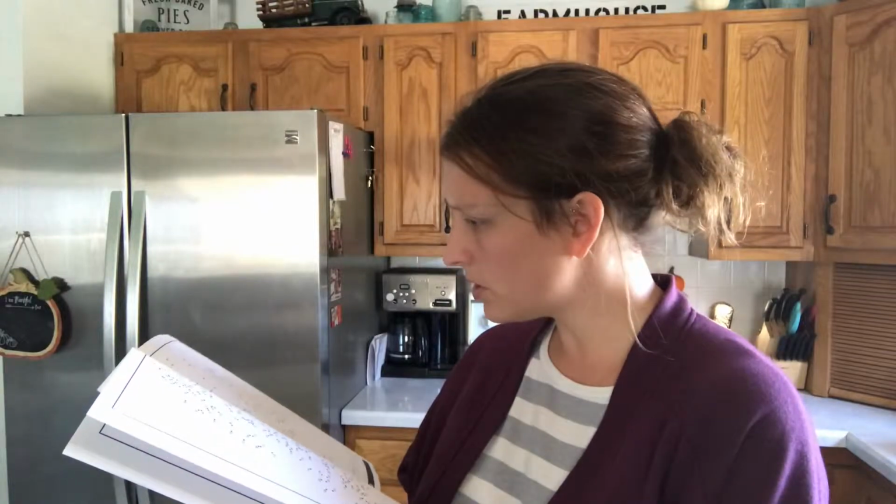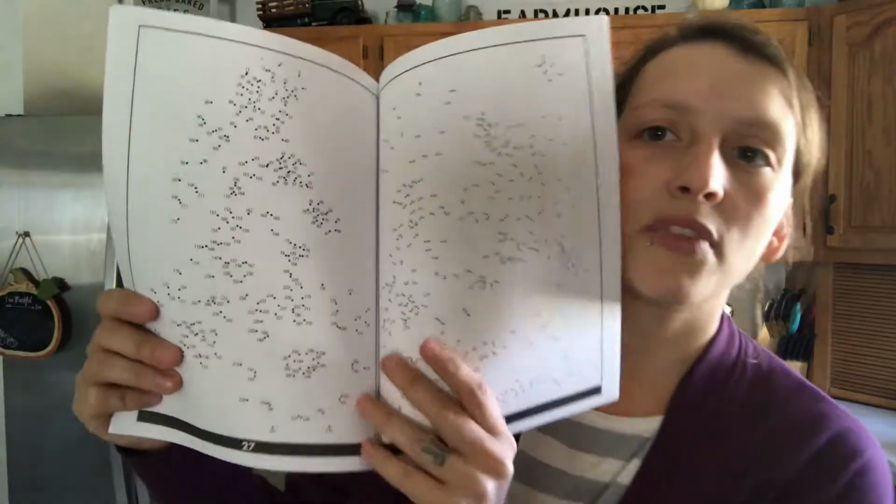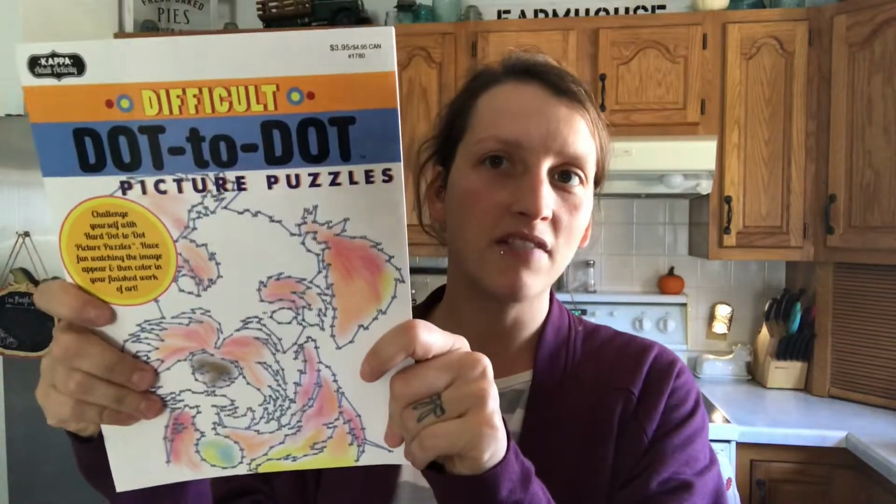These difficult dot to dots. Okay, this one's only up to like 300, but some of them have even more than that. And I just think I'm always preparing for the future. People look at me like I'm crazy because my oldest son is only 3 and we're already really far into this homeschooling thing, but I feel like it could be a really expensive endeavor. So I'm slowly starting to gather things now so that later it's not like, oh no, we can't do this, now we just have to send them to public school. So that's what I'm trying to avoid. Anyway, I just think this will be something fun for eventually, and we'll have plenty of space to store it, so why not?